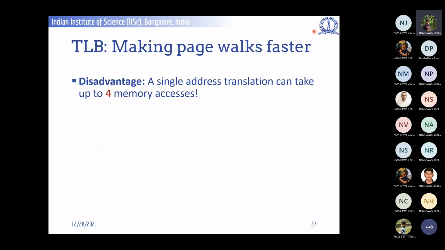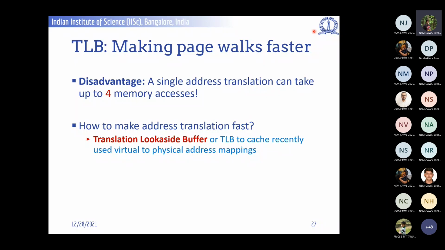Now, the problem that one of you mentioned. The problem with page tables structured like this is that they can save memory in terms of page table size, but you require multiple accesses to the page table to do the address translation, which is not acceptable. It will add a lot of overhead. Just to do a single memory access before you can complete a cache access, you have to do 4 lookups to the page table to find where in physical memory it is located. That's where the translation look-aside buffer, or TLB, comes in.